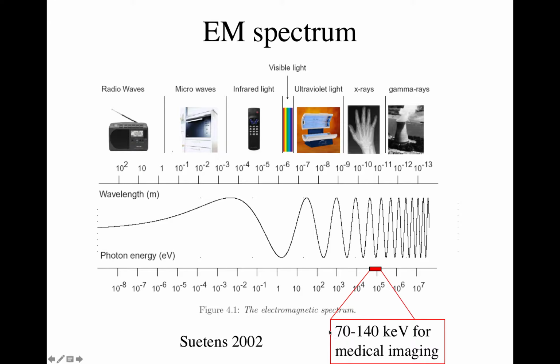There are X-rays of lower energy that are impinging on the patient, but they rarely get through the patient. They don't make it to the detector, right? Because at lower and lower energies, the photoelectric absorption gets really high, as we'll see, and most of those X-rays are absorbed, right? They just go to dose. So you'd actually like to filter them away before you shine them onto the patient.